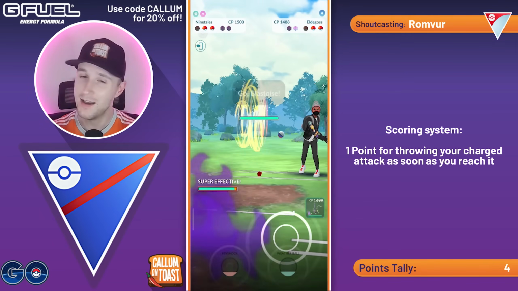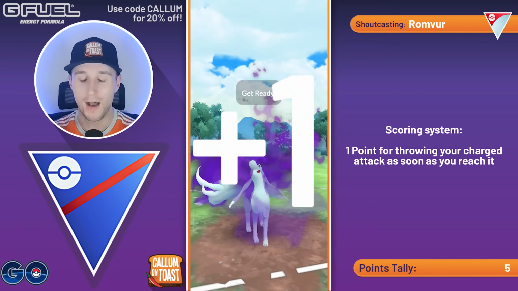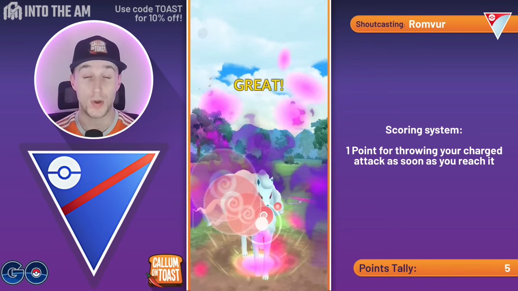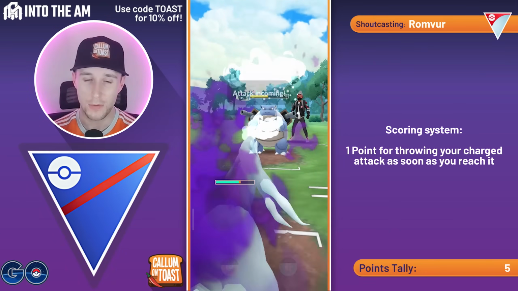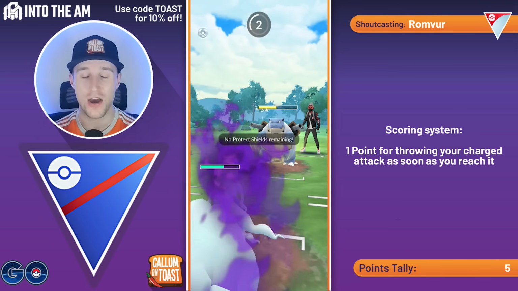But either way, we come in with the Alola Ninetales. They come in with a Blastoise. So again, going for the charge move straight away. We're running Side Shock as coverage. It's quite nice for us because we can get to the Side Shocks fairly quickly, and hopefully we can tank a Hydro Cannon from this range.